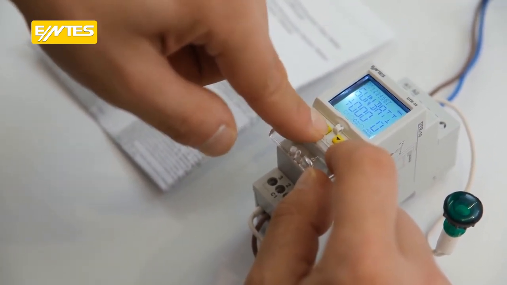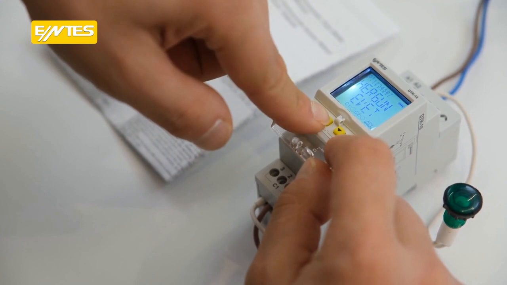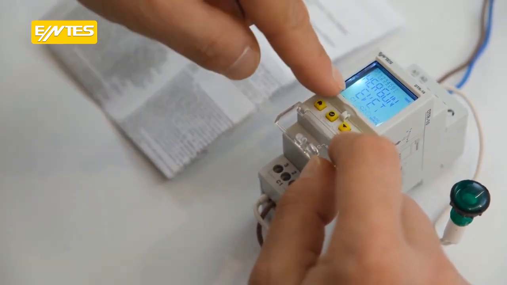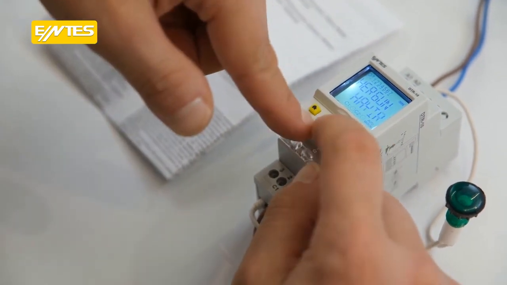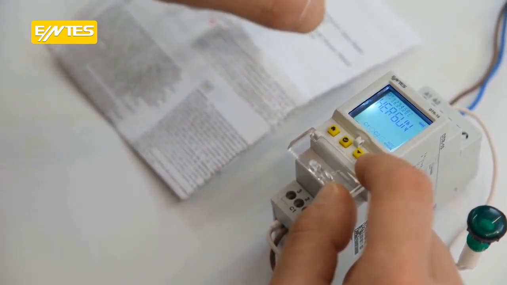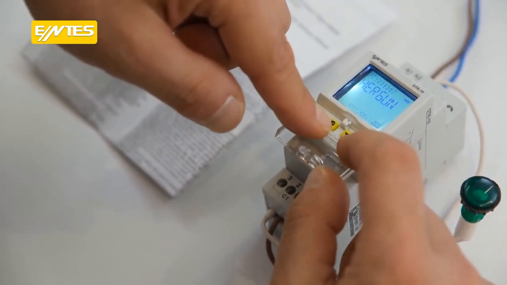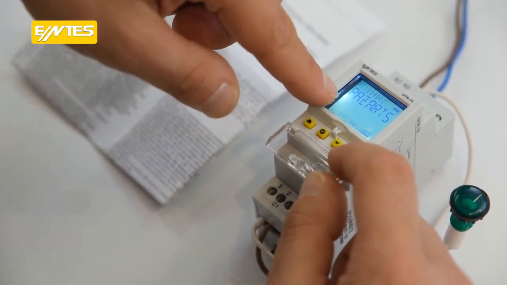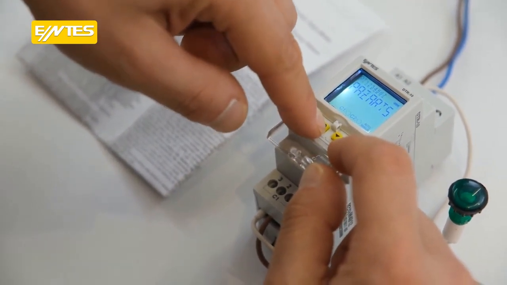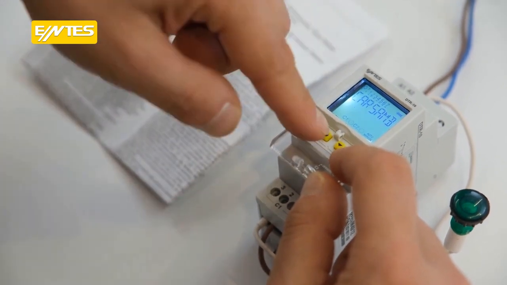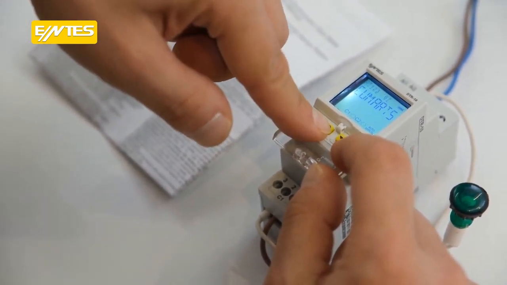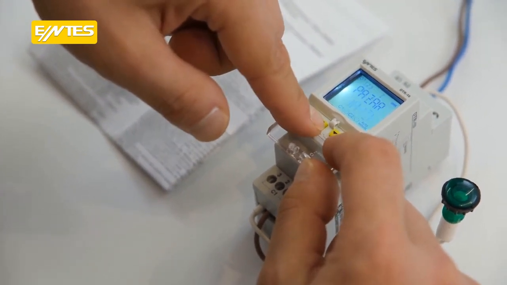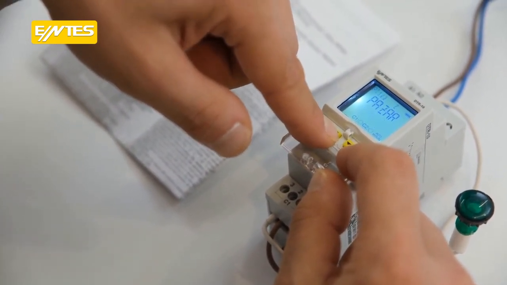Proceed by navigating the menu. Device programming is unfinished. I chose sunset. It asks here daily. Should it work like this daily or on the days you choose? If we say yes daily, it operates seven days a week. If we say no daily, it prompts you for work days. On Monday, yes. On Tuesday, yes. Let it work. On Wednesday, let it work. But on Thursday, no. On Friday, no. On Saturday, no. On Sunday, no. We can say it. Here we can determine the working system of the days.